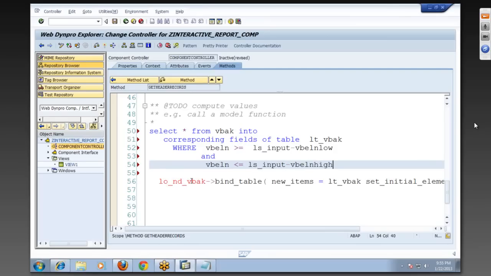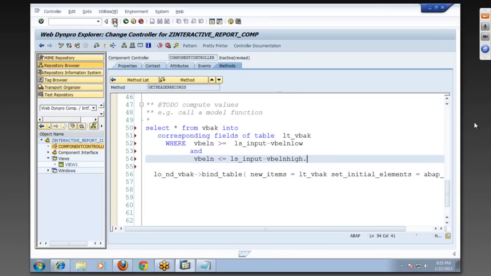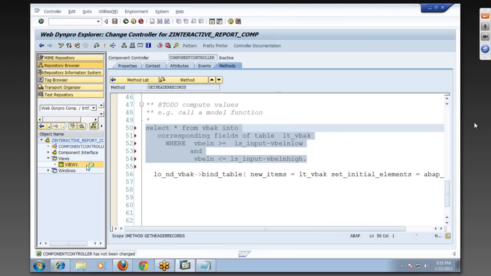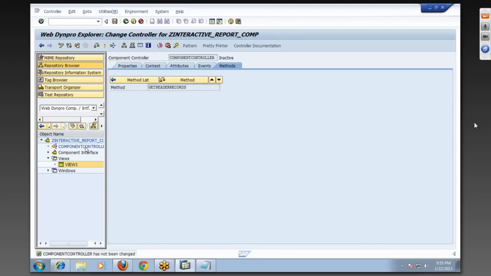So that's it. This type of approach is very, very important. So let us activate this example and let us test how exactly it is working.